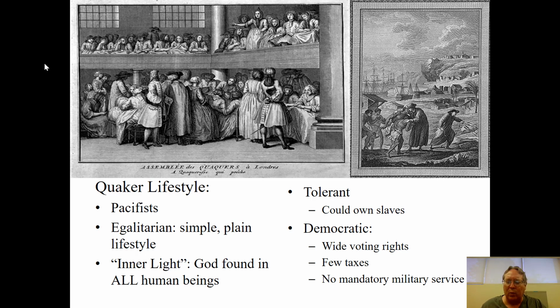Now, it doesn't mean they don't wear nice clothes. They absolutely do. But they don't have to wear a lot of fancy clothes. They don't have to wear a lot of jewelry to let people know they're successful. Again, it's this idea of fitting in, what we would call egalitarianism, this idea that we're all equal, because that's actually at the core of this Quaker philosophy. Is this idea that we're all human beings, we're all the same.